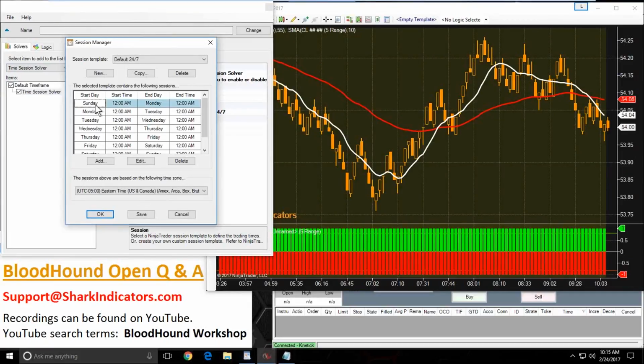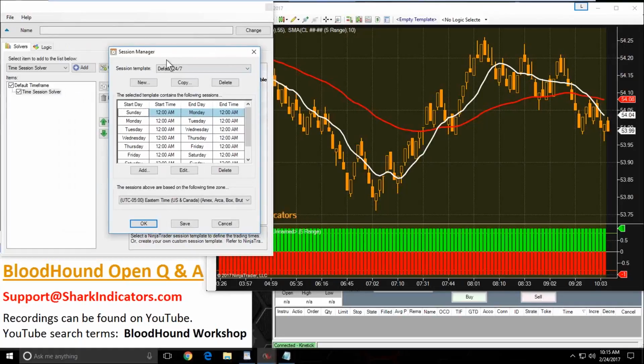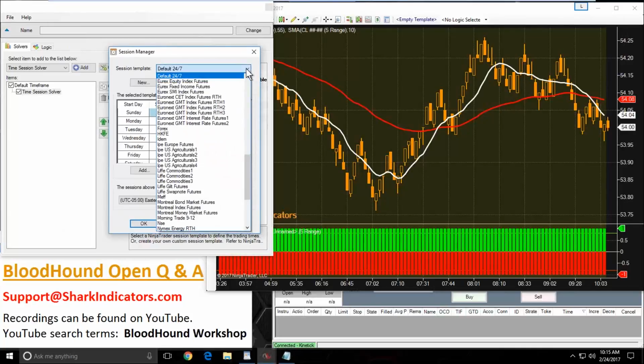In other words, when does the market open on any day of the week, and when does the market close on that day of the week. But in BloodHound, we're using the session manager so that you can create your own custom blocks of time that, typically, you'll use to isolate or allow trade signals only during those blocks of time, right?